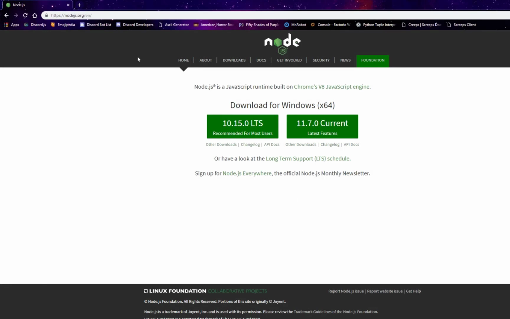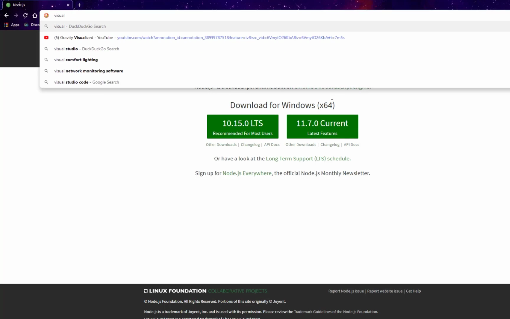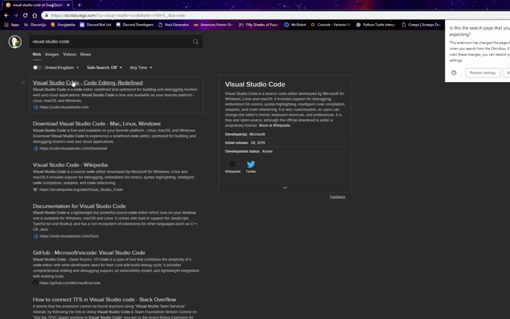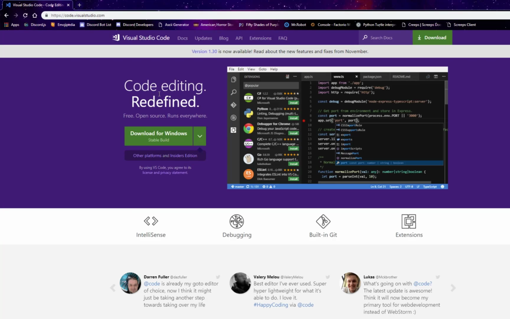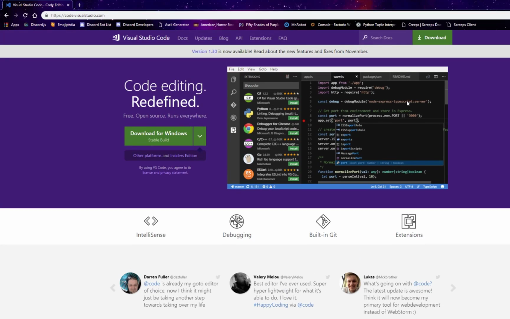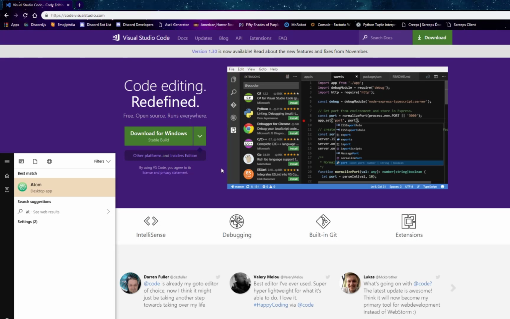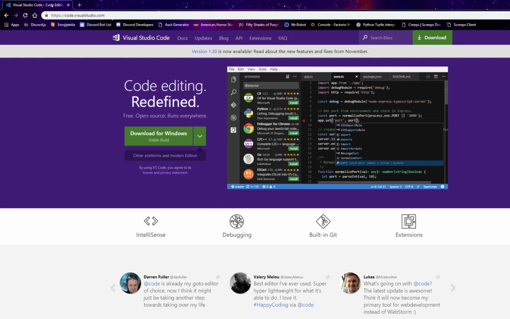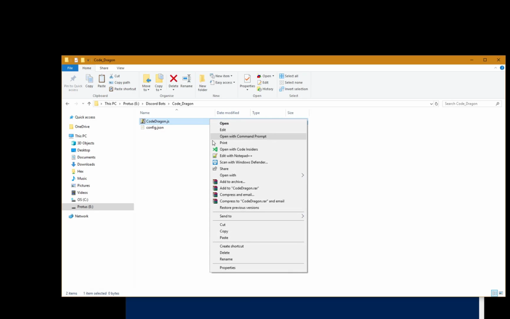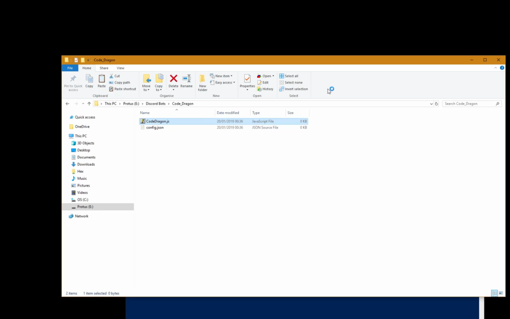It's at this point that you're probably going to want to find an IDE if you don't have one. My personal favorite is Visual Studio Code, so you can just find that easily by doing a Google search or whatever, and you just download it. It's my personal favorite, but obviously use whatever you want. There's Atom. I do have Atom. There's Sublime Text, all of those things. But for my personal preference, I'm going to be using Visual Studio Code.